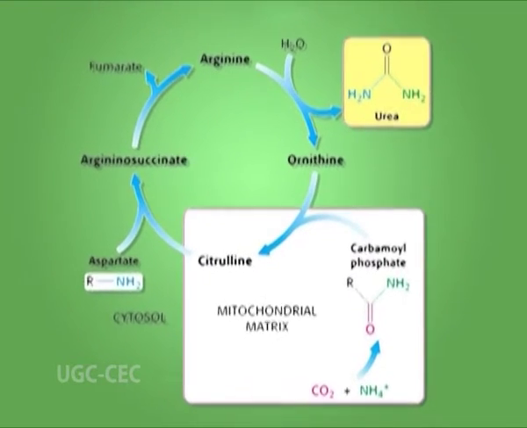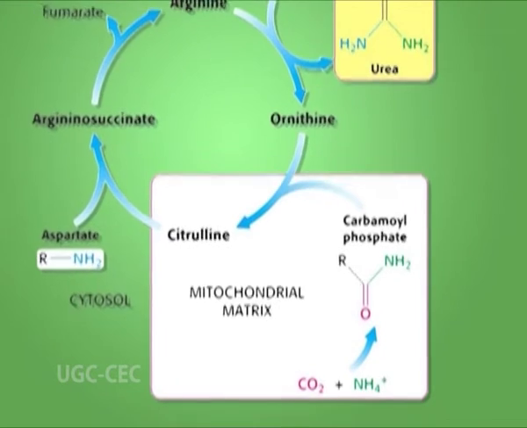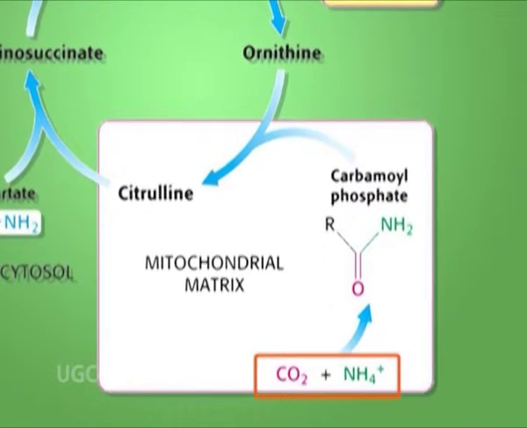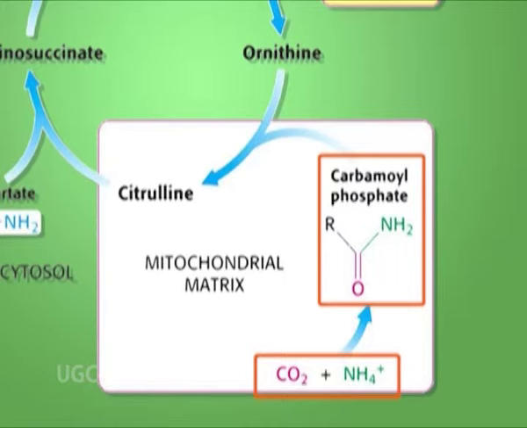The ammonium generated in liver mitochondria is immediately used together with carbon dioxide as bicarbonate produced by mitochondrial respiration to form carbamyl phosphate in the matrix. This ATP-dependent reaction is catalyzed by carbamyl phosphate synthetase 1, which is a regulatory enzyme. N-acetylglutamate, a derivative of glutamate, is the allosteric activator of this carbamyl phosphate synthetase.